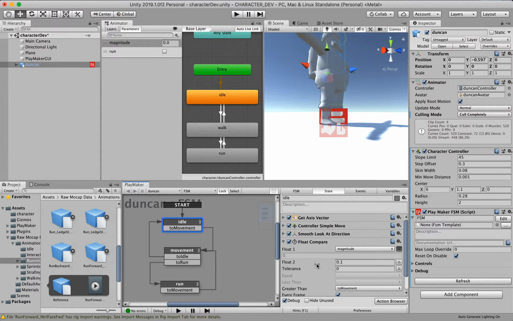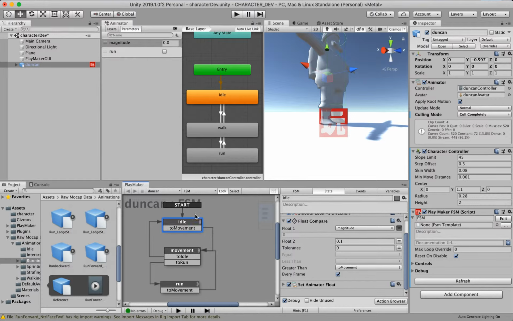The float compare is basically looking at the magnitude of your user input, again, what keys you're pressing on the keyboard. So WSAD, and it's calculating the magnitude of that, and if it's over 0.1 it then moves into movement. If it's not, it just stays within this little sort of node here.